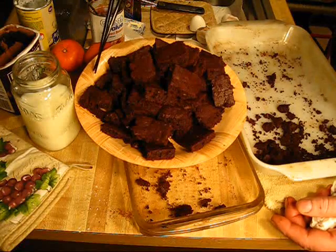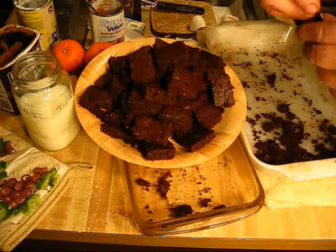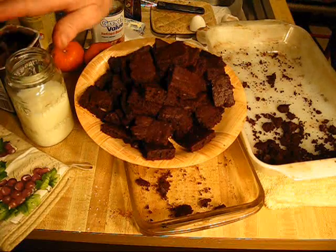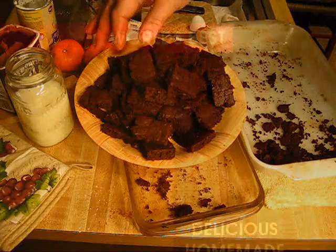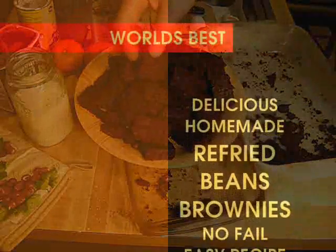These little refried bean brownies with the milk. Don't forget the half a glass of milk. I'm gonna have to get another one off of here. They're that good.